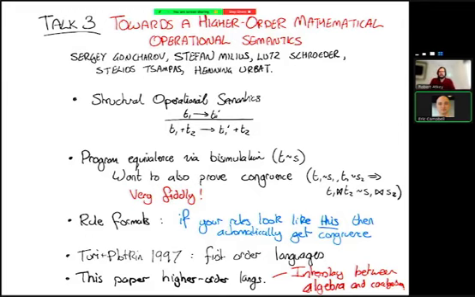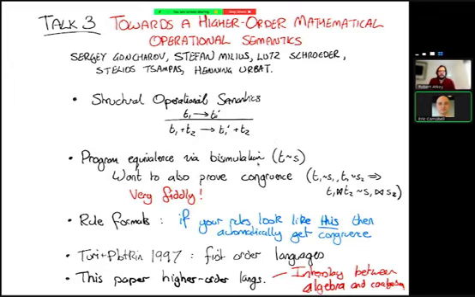The final talk is towards a higher order mathematical operational semantics. So you may be familiar with the idea of small step or structural operational semantics, where we define the semantics of a programming language or something like that in terms of the structure of its syntax. So here's maybe a part of the semantics for a plus. If T1 reduces to T1 prime, then T1 plus T2 reduces to T1 prime plus T2. And one thing you can do with this is define programming equivalence by bisimulation, right? So once you've got this transition system structure, you can construct bisimulations.